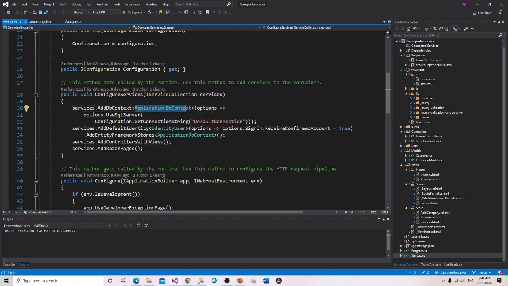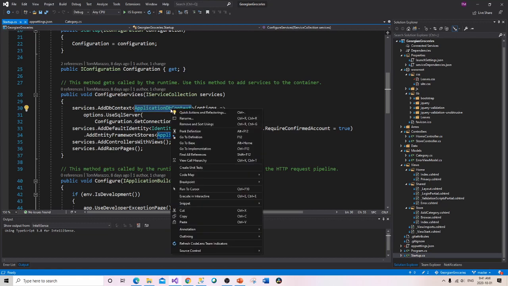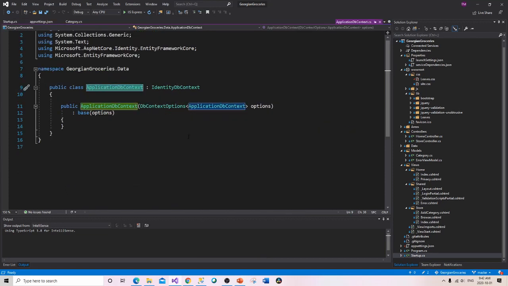If I highlight this, you'll see that it appears on two different lines, line 30 and 34. I'm going to right click on that and say go to definition. What that does is take me to the class, and you can see it popped up over here.